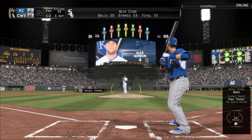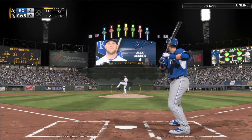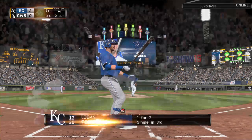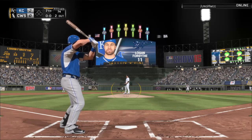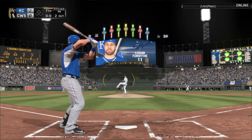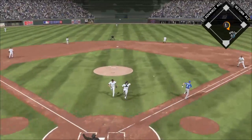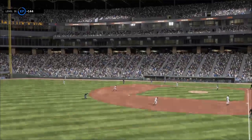Foul right at the plate. The count moves now to 1-2. And a swing and a miss here, so it's a quick 2 outs to start the 7th. Logan Forsythe will stand in now. He's singled and struck out in 2 trips. A swinging bunt out in front of the plate. Navarro's gonna have to hurry. Throw in time, and the side is retired.